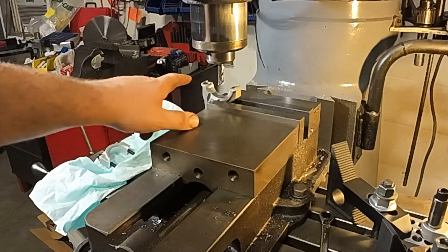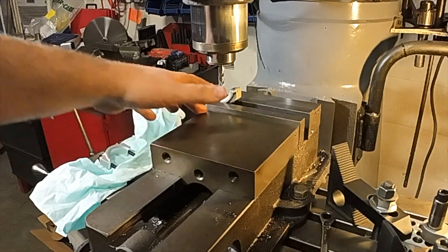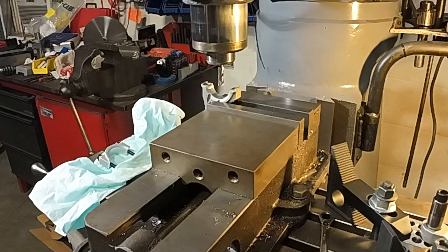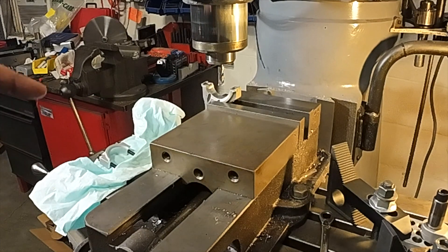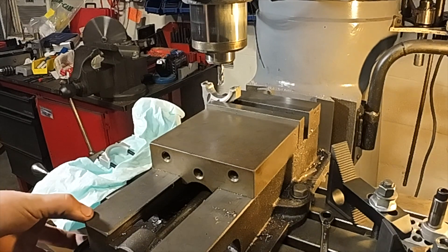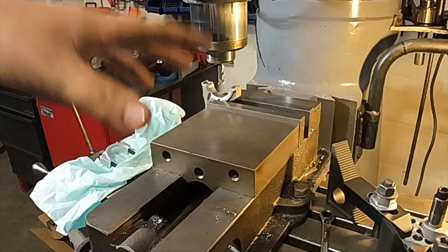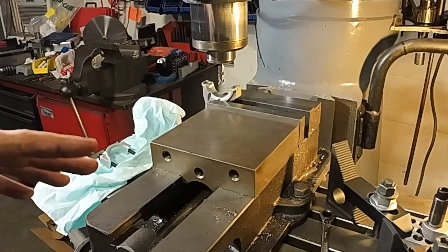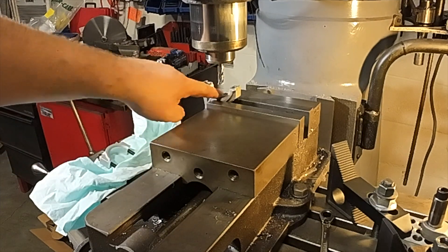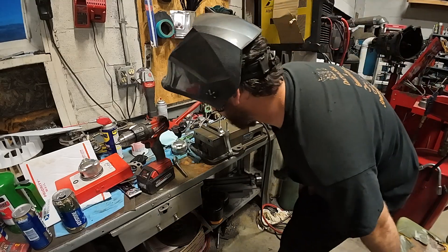I have this rod squared up in the vise. I've wiped an indicator across these faces so that the cap-fit faces are parallel to the table, and I've dropped an end mill down and just touched it — so now this is locked in at the height of the current rod. What I'm going to do is drop the table 2.74 millimeters, then take the vise off the table without touching the rod, take it over to the welding station, weld it, bring it back, bolt it down, and make these cuts. That way I should be pretty much perfect because there's really nothing for me to reference after welding.